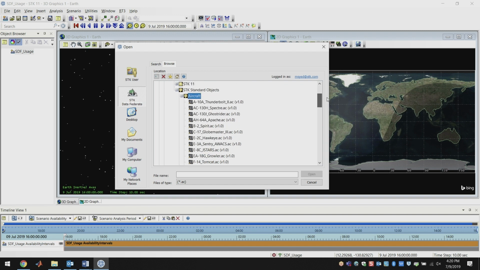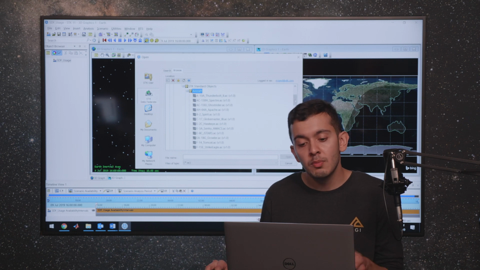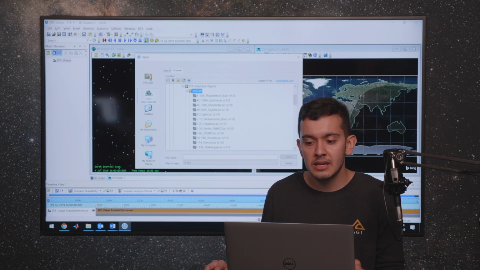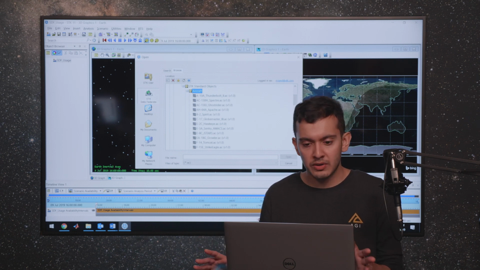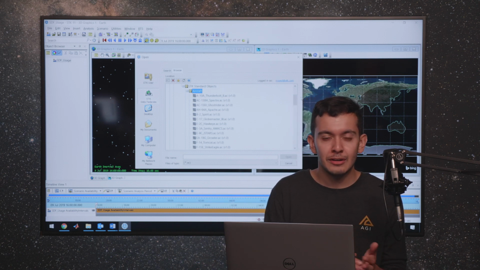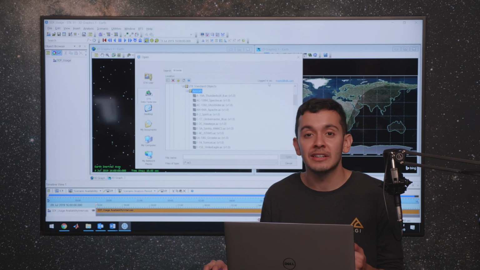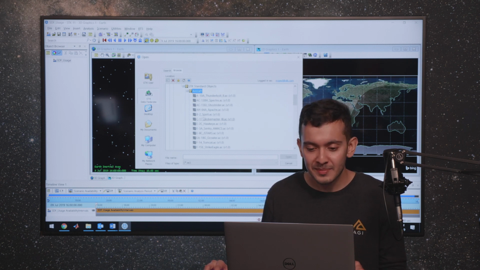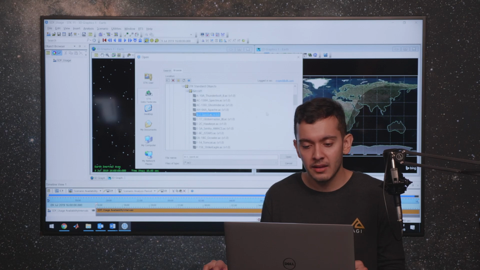So let's say maybe you did upload a version of an aircraft and it was my secret aircraft 3.0. You may come in here and want to download it and see that now it's, oh, whoa, it's at version 4.0. That's where you may want to go back to the web browser version, look in the change log, see which one of your colleagues changed it, and have a discussion with them about why they changed it the way they did. But in this case, I'll go ahead and add a B2 Spirit.